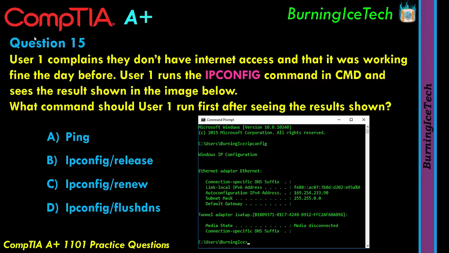So if you look at between B and C, which one would we normally run first? Normally, yes, it would be release. But release is to release an IP if you've got one. Do we have one? No, we do not. So we're going to skip release in this instance, and we're going to skip ahead straight to renew. The answer here is to renew, to ask for an IP address, boys and girls.